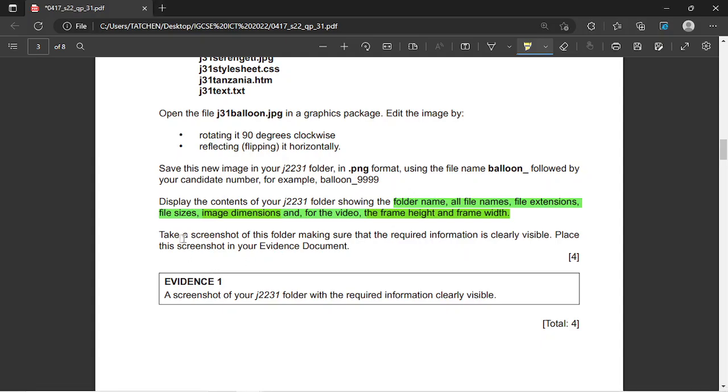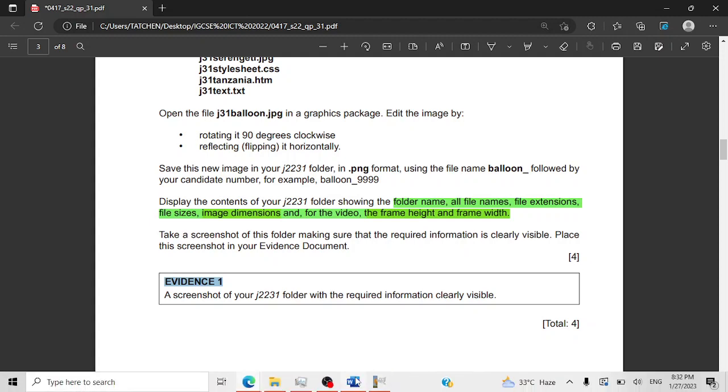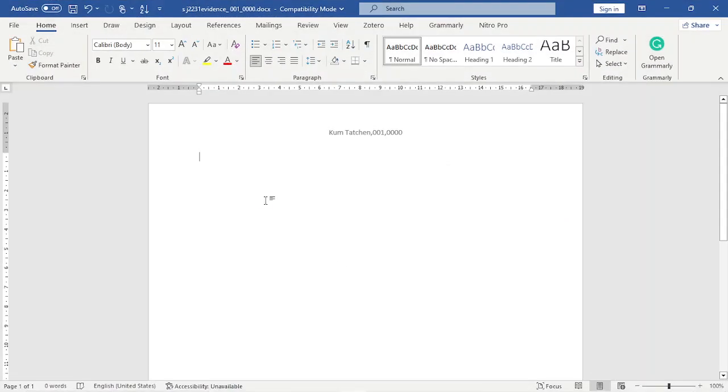Yes, that is finished. They say take a screenshot of this folder, making sure that the required information is clearly visible. Place the screenshot in your evidence document. Okay, I'm just going to do something first. Evidence one.